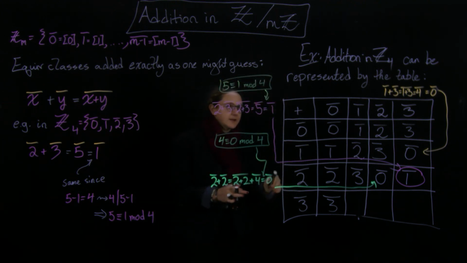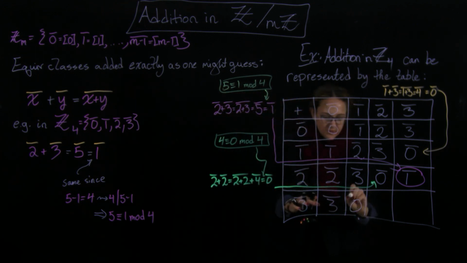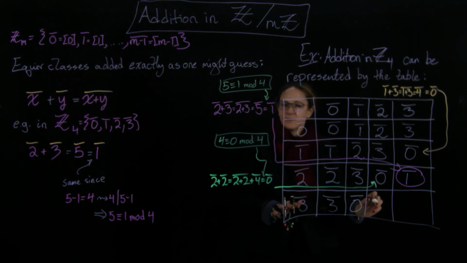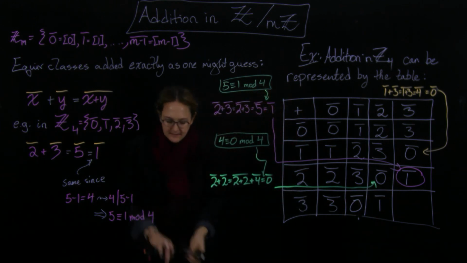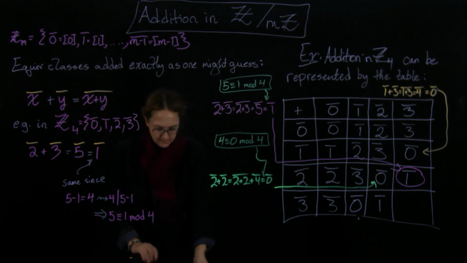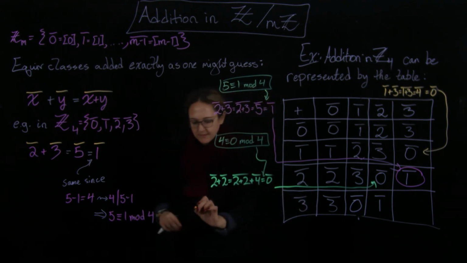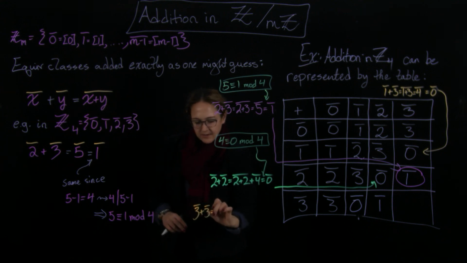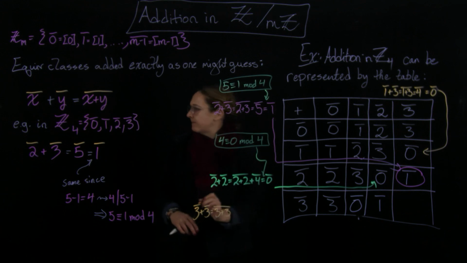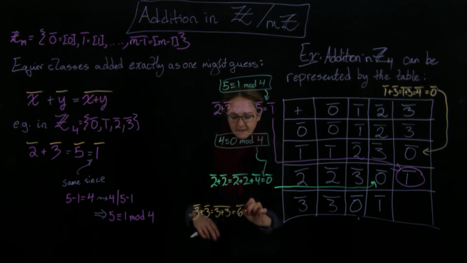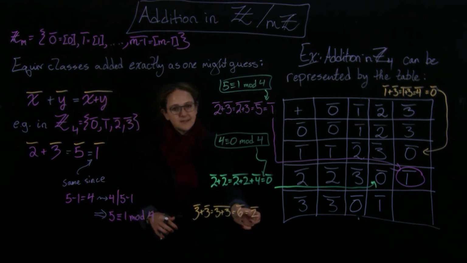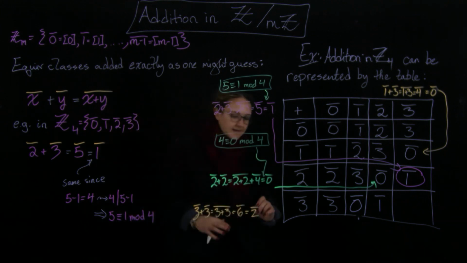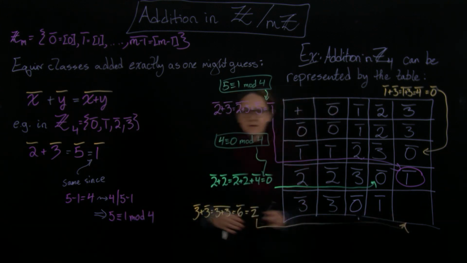Okay. So now we have 3 plus 1. So we've kind of seen this one before more than once. 3 plus 2 should be 5 bar, but again, this is 1 bar. And then what about 3 plus 3? We'll highlight how to do that one. So 3 bar plus 3 bar equals 3 plus 3 bar is going to equal 6 bar. And then we're looking at congruence mod 4, so I want to subtract off 4 and then get that down to 2 bar, right? These differ by 4, so they're congruent mod 4, and so I can use that to tell me that this one here should actually be 2 bar.